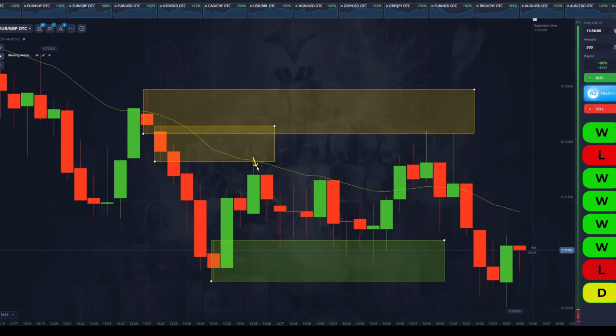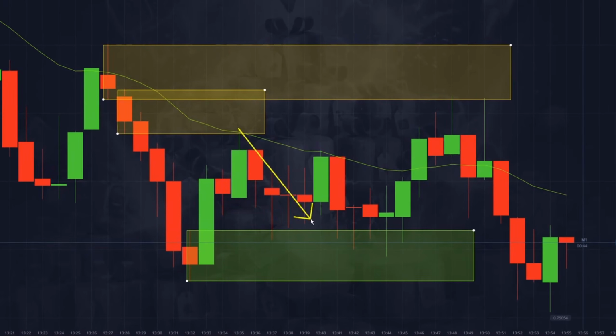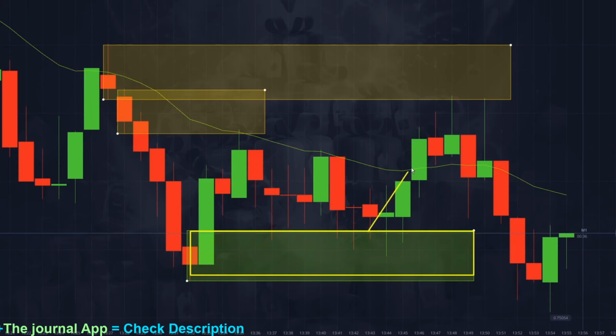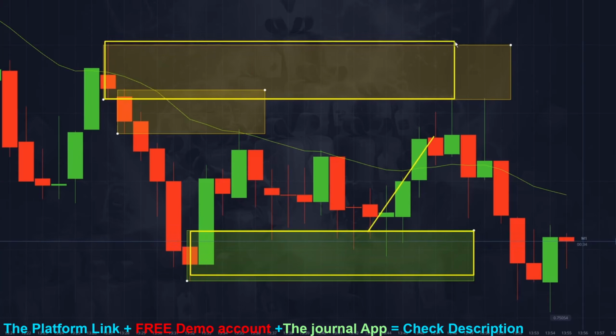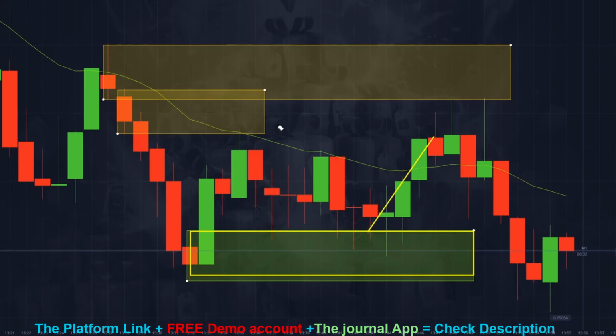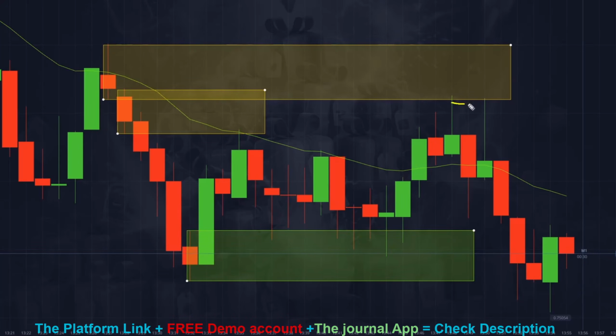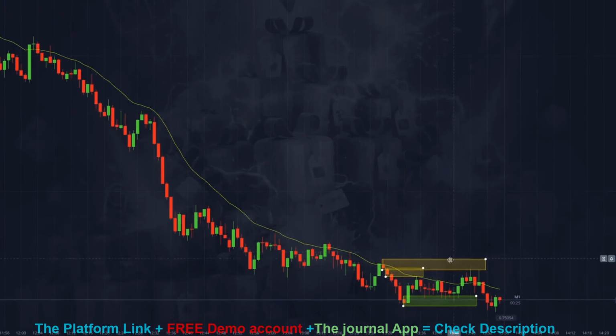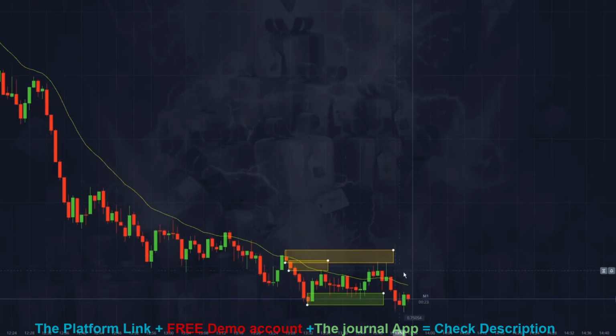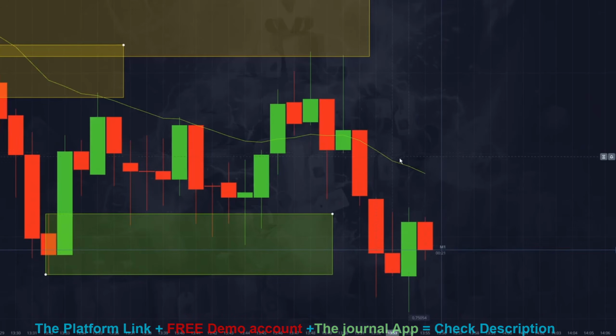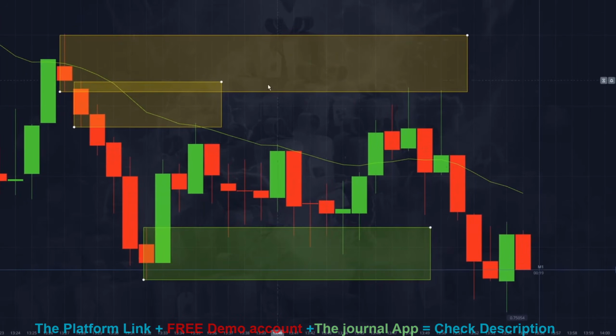After touching this, price comes down to find another opposite order block, a buying order block, which will be this one, this zone. And this is the fair value gap for it. It touches this one, again it goes up to another order block up here. This is another order block, see? It keeps switching between order blocks. After touching this order block, again it comes down to find another one. We don't have much background in this chart, so we have to just wait. So yeah, the market keeps switching between order blocks.